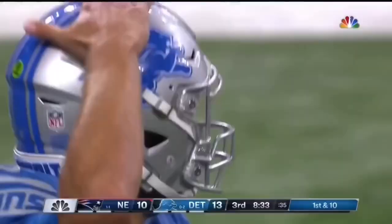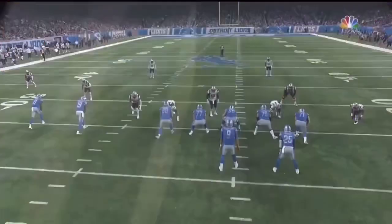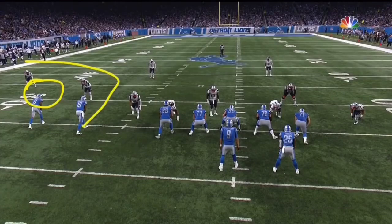Galladay makes the catch on third and nine — he gets free along the sideline, gain of 16. This is as good a throw as you're going to see. Jonathan Jones is going to be right underneath this throw coming out, and Stafford has to lob it up over the top of him, yet keep it inside the boundary. That was something special by Matthew Stafford.